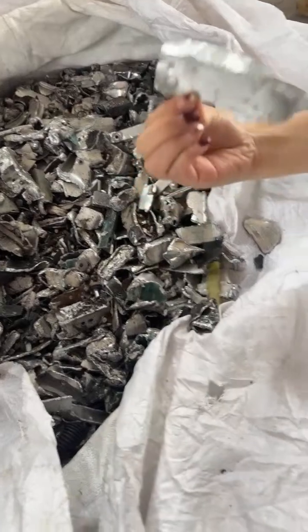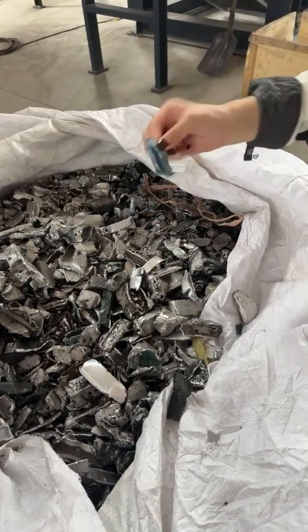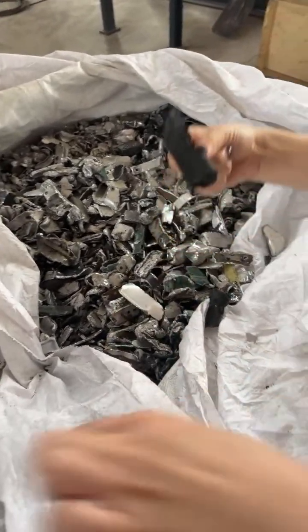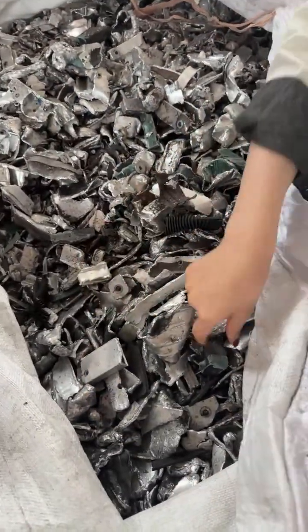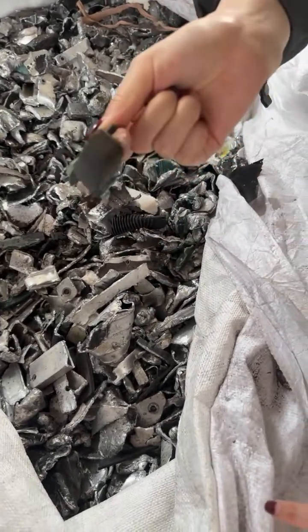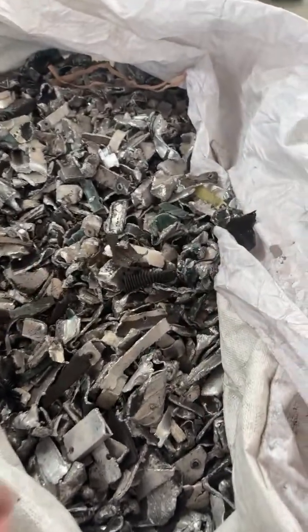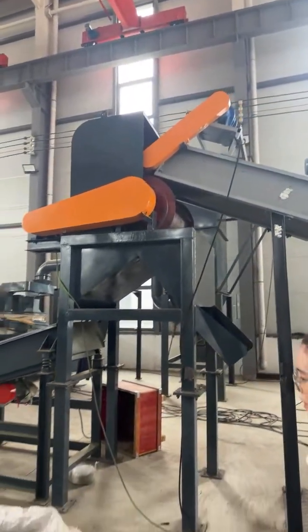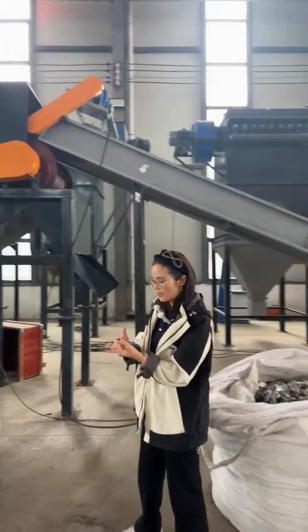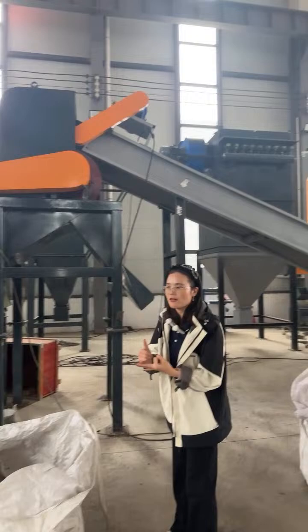You can see that is the aluminum, and this is the plastic. Yeah, this is the plastic too. And another plastic. Okay. Yeah, this is the rubber. This is the rubber, and this is rubber too. So you can see that through these discharges, it has the plastic, rubber and metal, right? But it still has some iron.